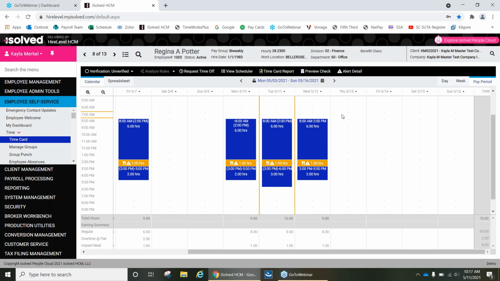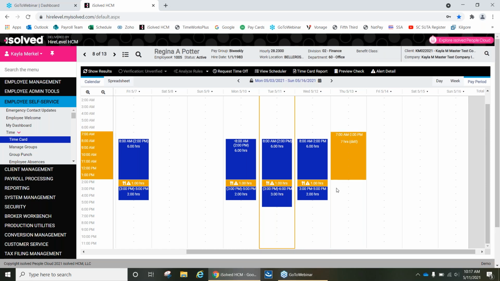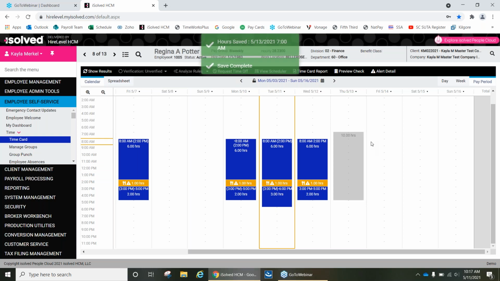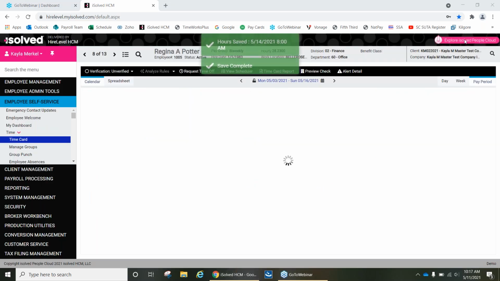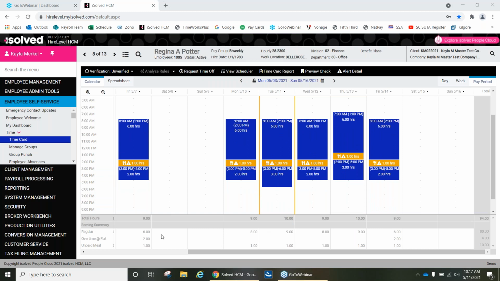All right, so I'm going to put in a couple more punches. And let's see what his week looks like after he works on Friday. All right, so you can see down at the bottom, he's got regular hours, 8, 9, 8, 9, and then on Friday, since after 6 hours it's in overtime, it automatically detects there's 2 overtime for the week.